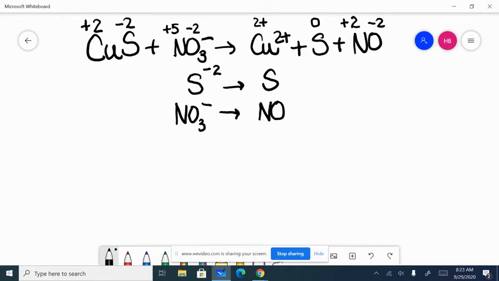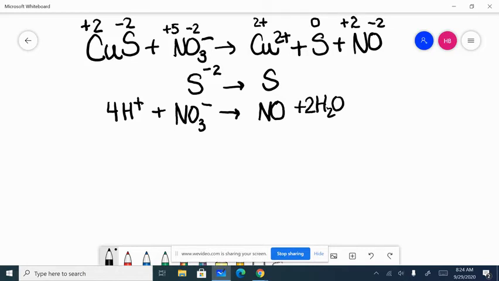So the first thing we have to do is balance everything except for oxygen and hydrogen. That's already done. Next thing we need to do is add waters to balance out oxygens. So here I have 3, here I have 1, so I need to have 2 additional ones. Next thing I'll do is add H pluses to balance out the hydrogens like such. So now I should be balanced according to mass, meaning that my atoms on the reactant side total up to the same amount as the atoms on the product side.